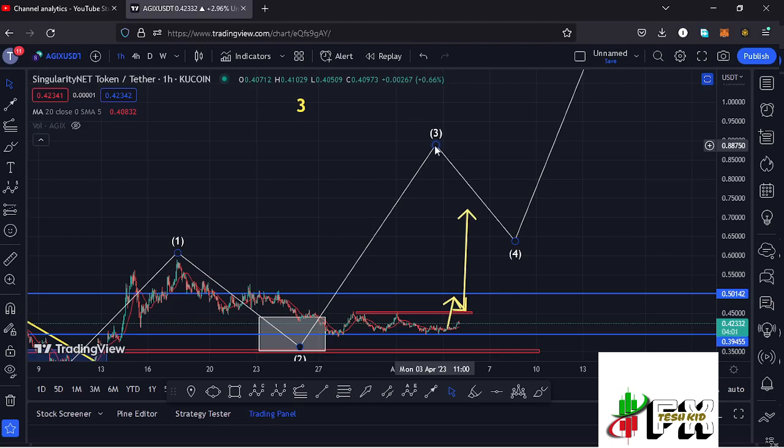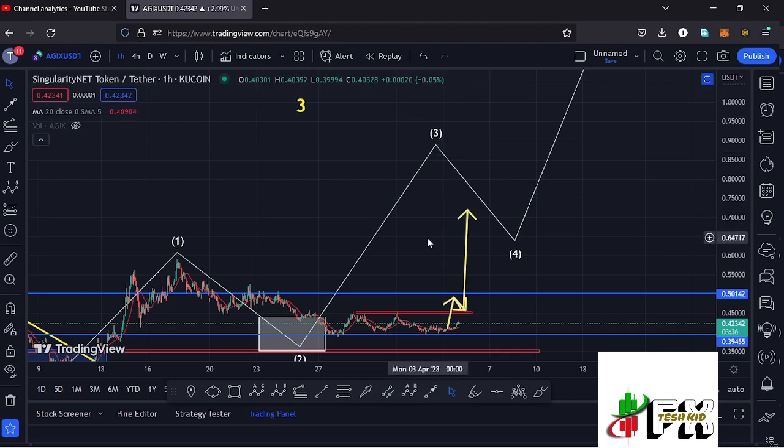So that is what I'm expecting here on the short-term scenarios. Continue watching that key area of resistance, our significant high at around the $0.5 mark, and also the wave 1 high at around the $0.59 mark, because a break above those areas will trigger even higher prices to fully maximize our minimum target areas in the formation of that wave 3.